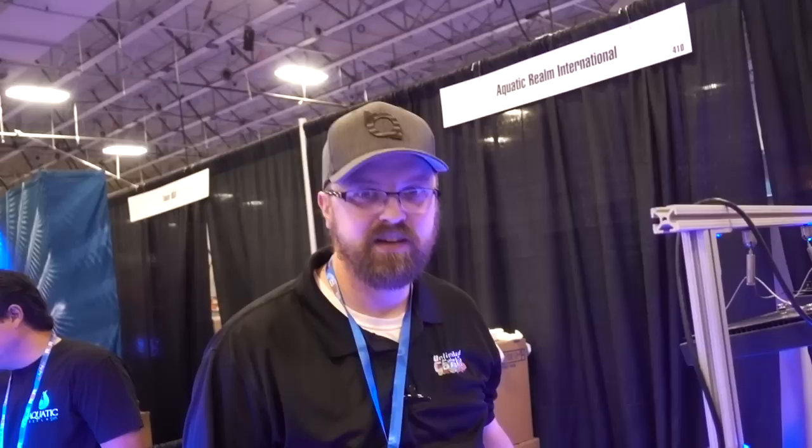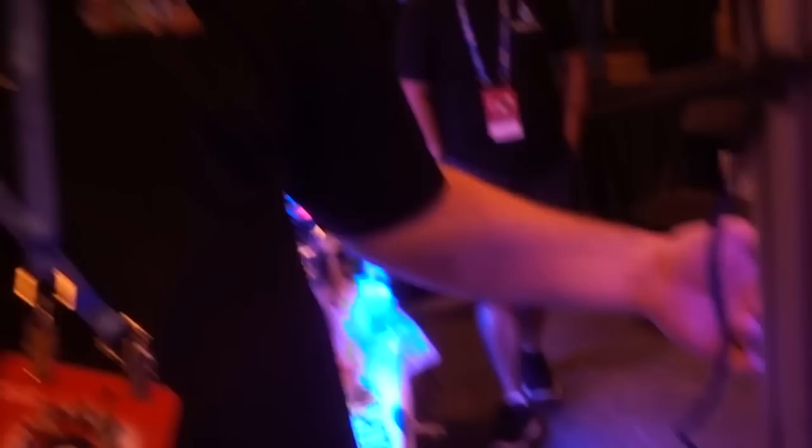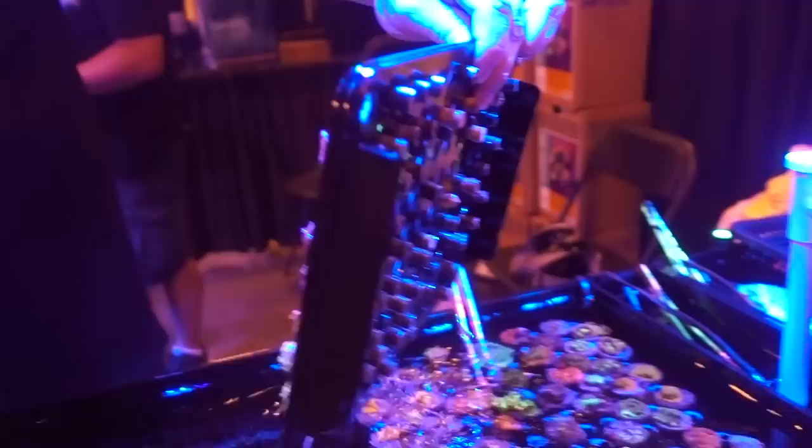How about Goniopora — cost a bit? That Goniopora is the most expensive — it's $2,000. These also caught my eye. These are individual frag transport containers with interlocking material so the frag plug stays locked. Building Obsession, which is Ben Su's company, came up with the idea to make a transport system that interlocks and holds frags together so at shows you don't have to individually bag each coral.